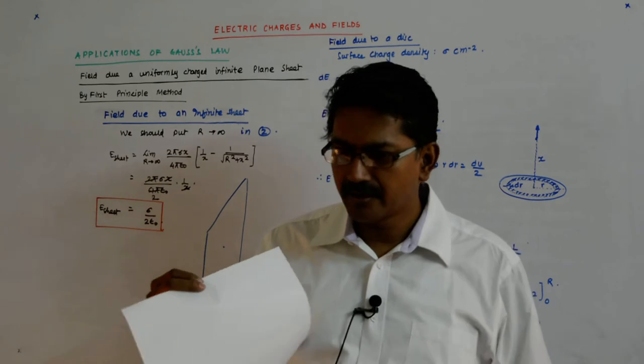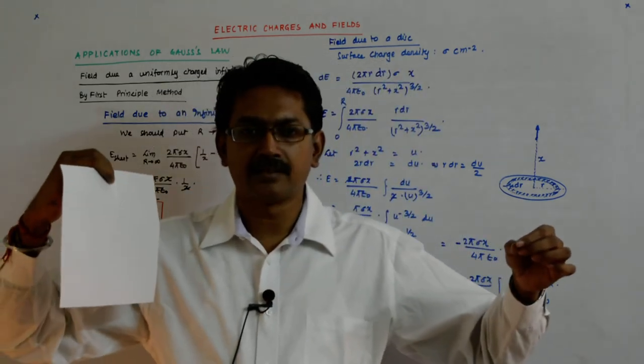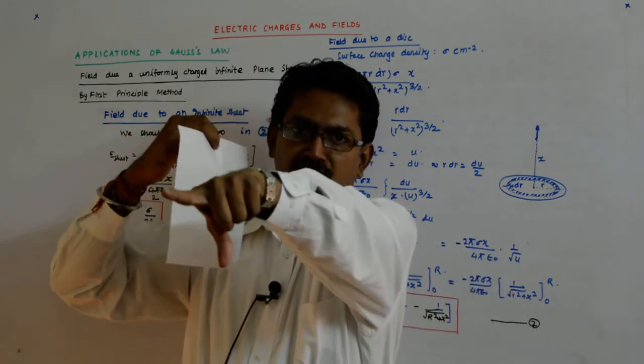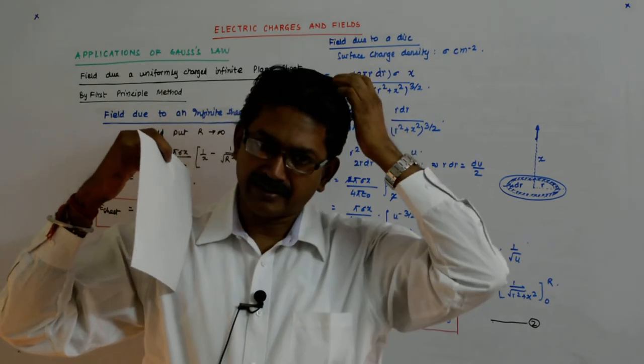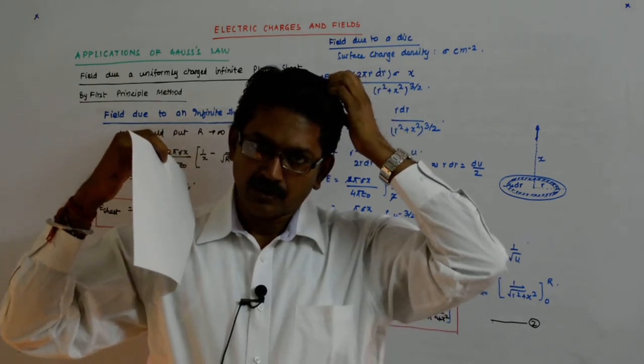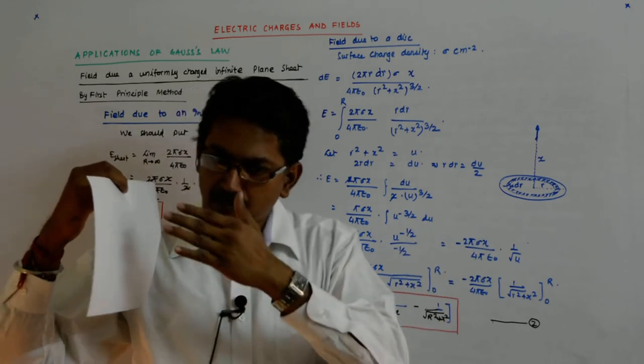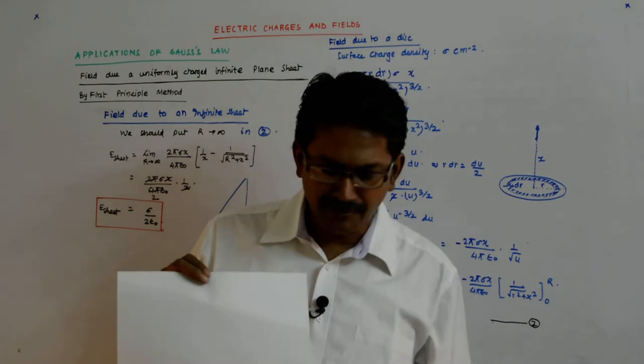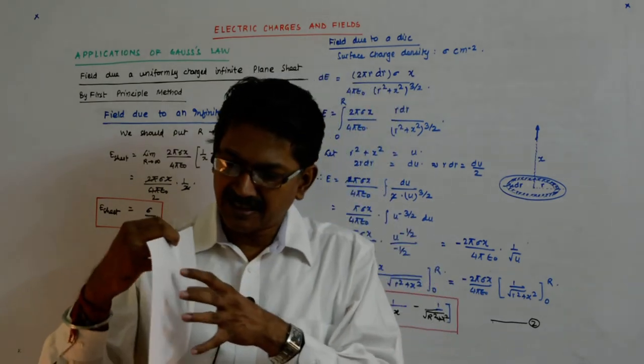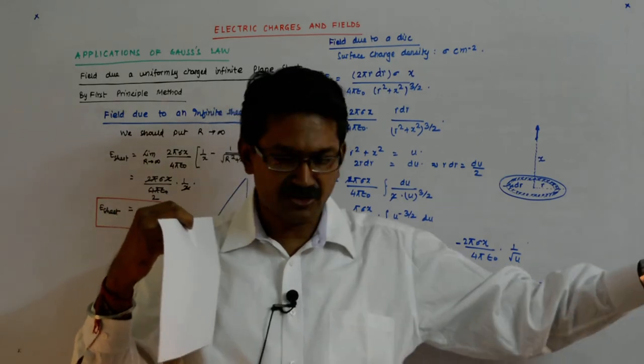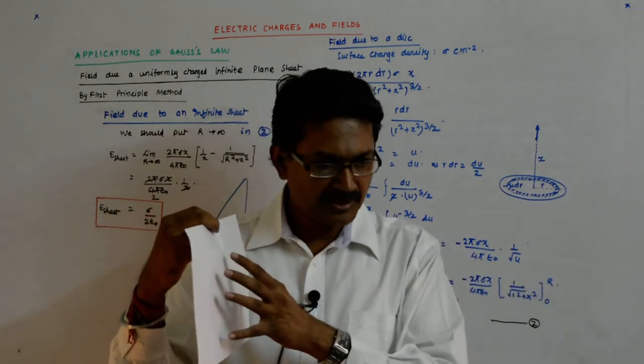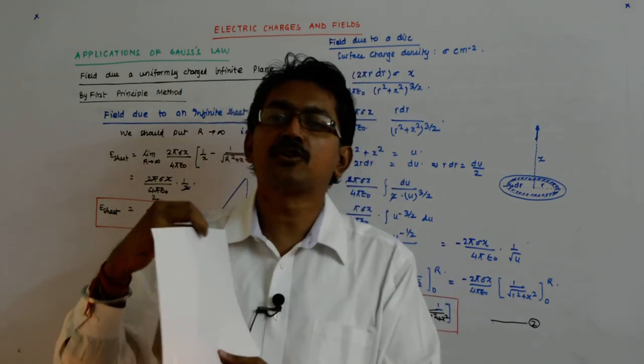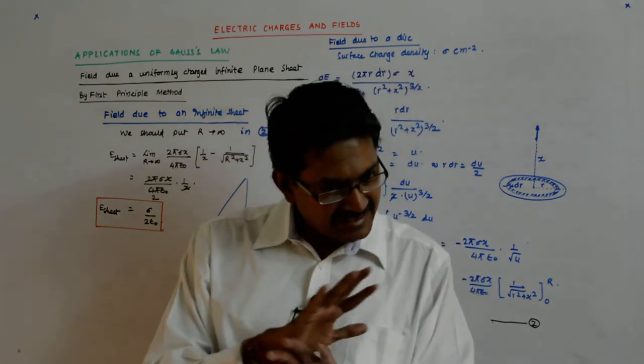As you move farther you see, even something that is that distance away is also making an angle of 45 degrees. So as you move farther away, more and more elements join in producing that field. Though the contribution due to these elements goes down, in the same ratio the contribution due to the other elements add up, and it is that which keeps it constant.